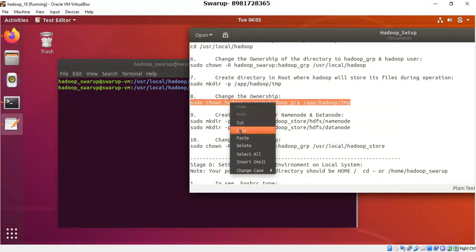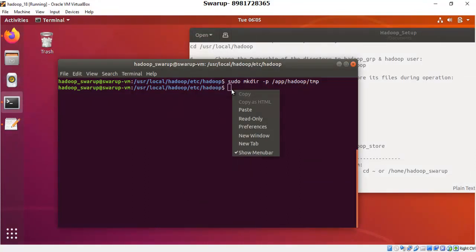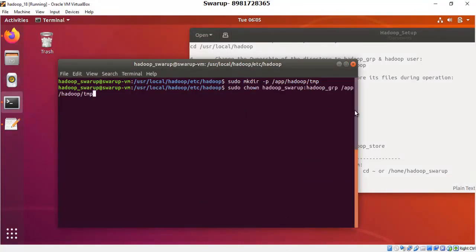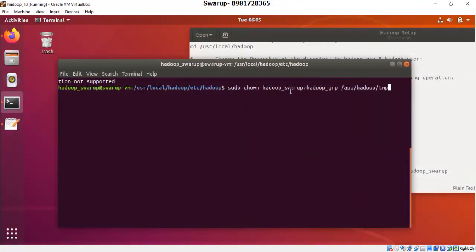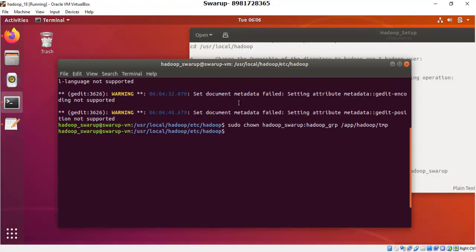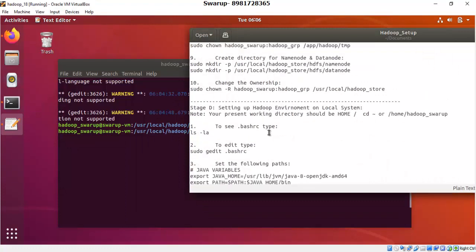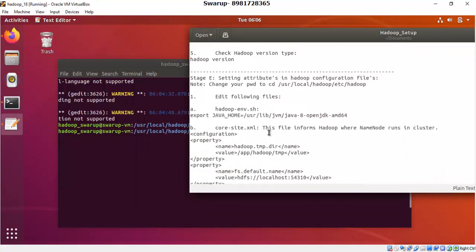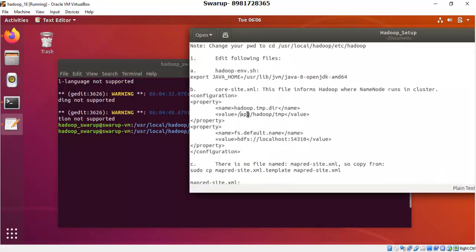Okay, see, I mistakenly just skipped the following statement. So you be very careful while you're firing this. And I hit the enter, and obviously the ownership got changed. So once you have changed the ownership, we have applied this folder inside our core site.xml. Okay, so core site.xml is telling the path where the directory exists, which will be responsible for the name node execution.